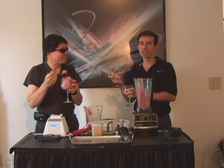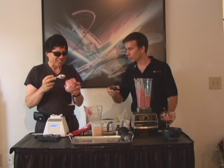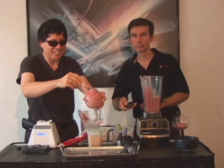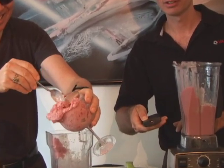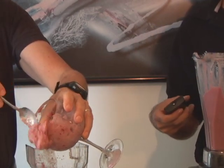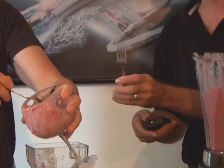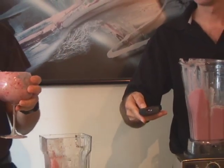So, as we can see, there's cool chunks. If you look a little closer, could you pull your... Here. Let me pick it out. Get me a toilet tissue. Here's your fork. I'm going to fork you up.